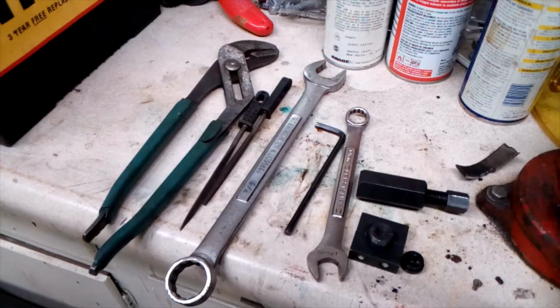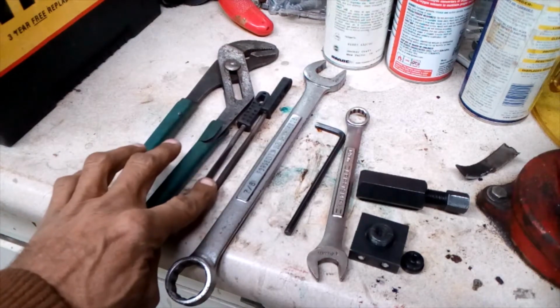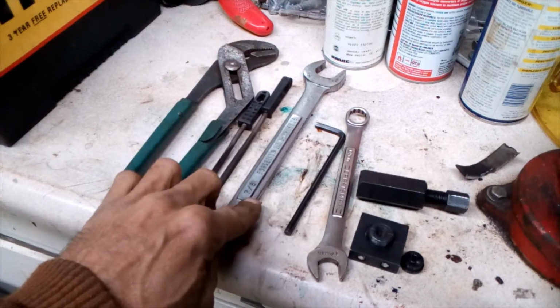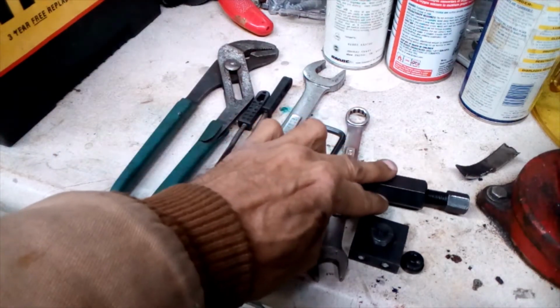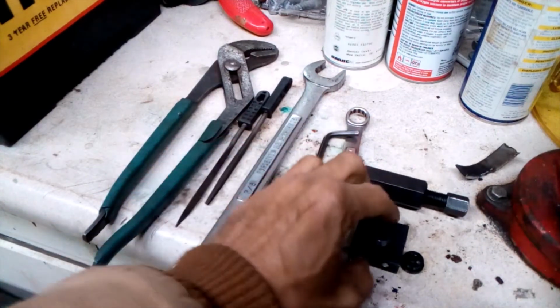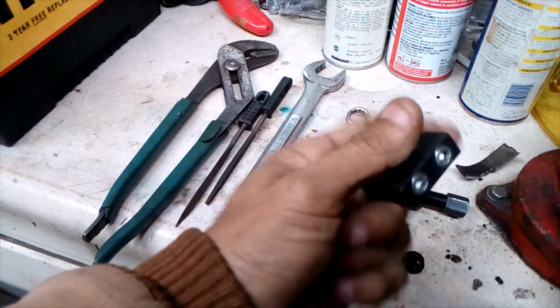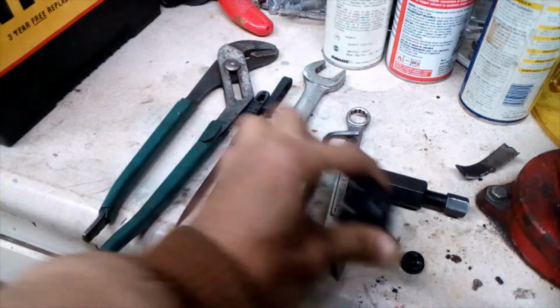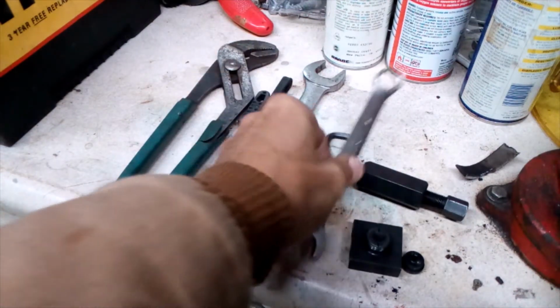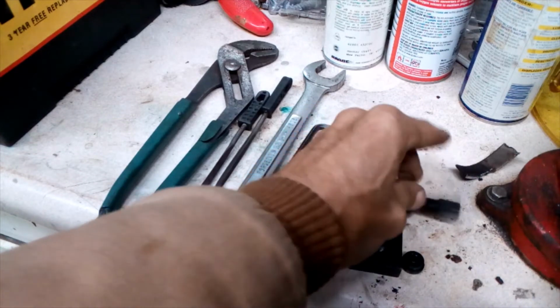Okay, to use this kit, these are the tools you're going to need. I suggest a pair of big channel locks, a couple of small files, 7/8, what I use for the outer part of this screw part, 5mm, that is to tighten up the Allen screws that are on the fitting holder, line holder, and a 14 or 9/16 for this bolt here.